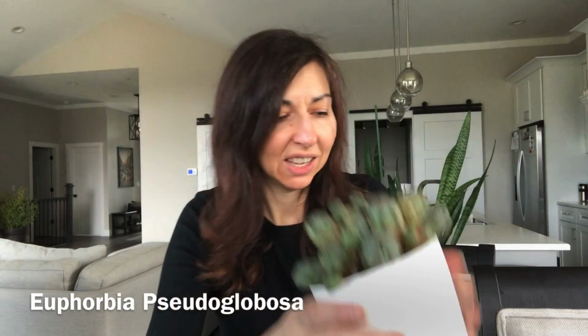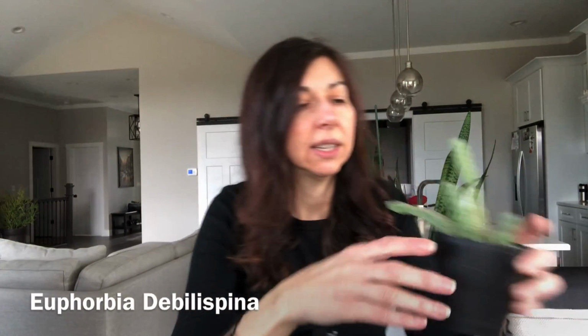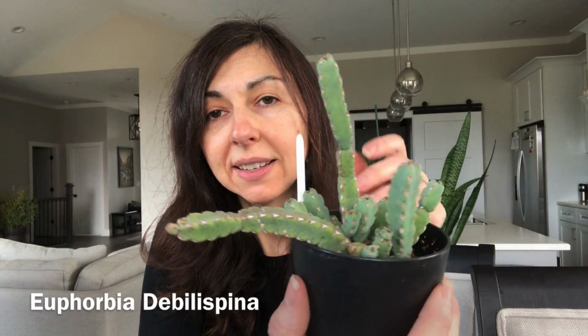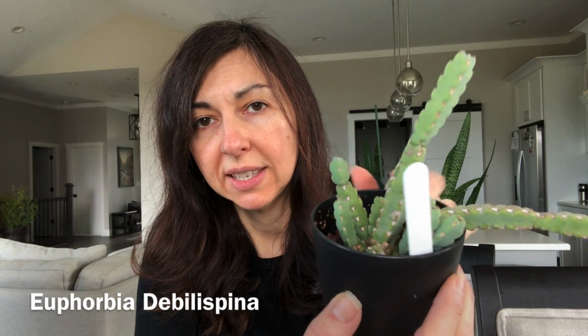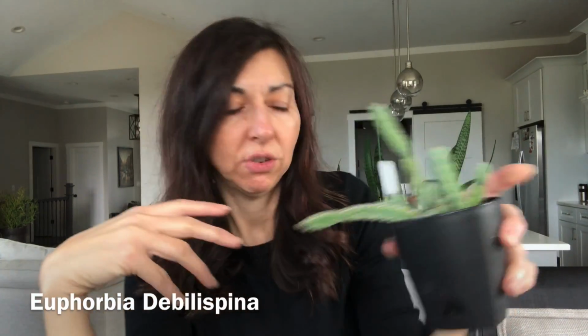Looks really cute. And then here is Odesa. I have another one in the bedroom that looks a little bit different. Then this is Debilispina. I love the blue color of this one and those little white edges. I just hope it's going to get more branches.